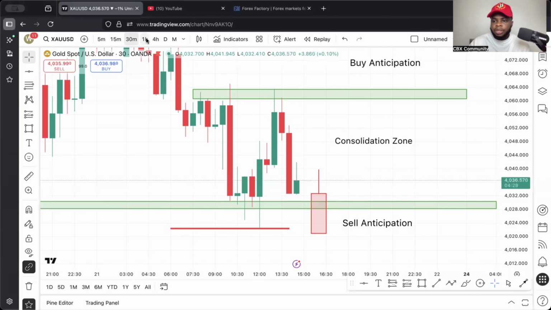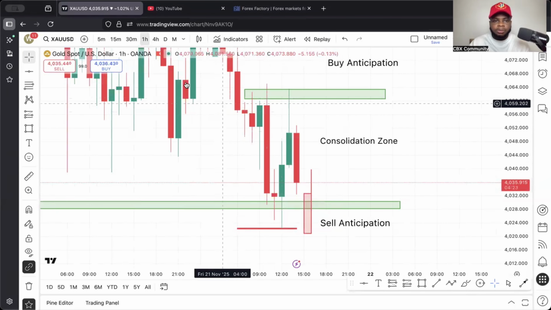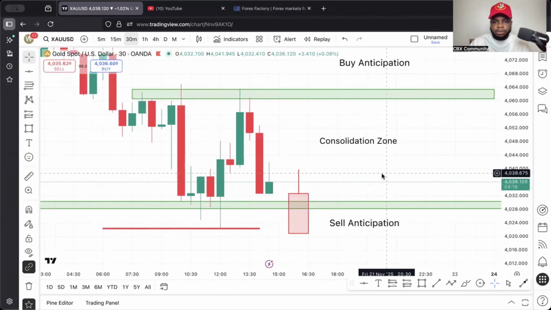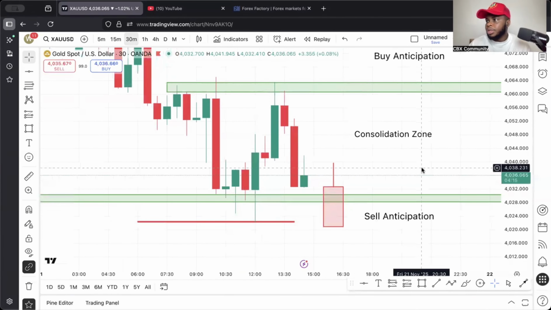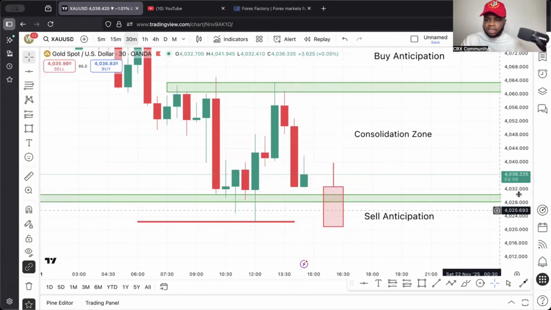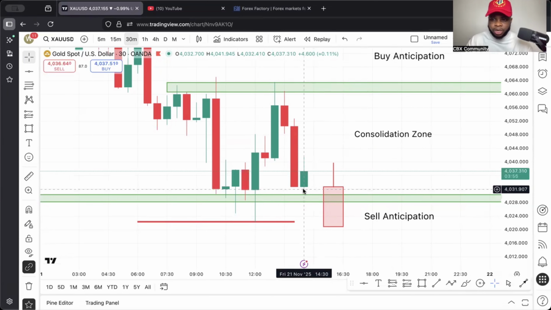The 30 minutes candle, the 1 hour is also left with 4 minutes before this candle will close. So let's see what the 30 minutes candle wants to do and what the 1 hour candle wants to do, since both of them are left with 4 minutes before both candles will close. So this candle went up to create a wick. So let's see how this candle will close. But because it's left with 3 minutes, if the candle should continue to come down to break its low and get to our support zone, I'm not going to take a position.